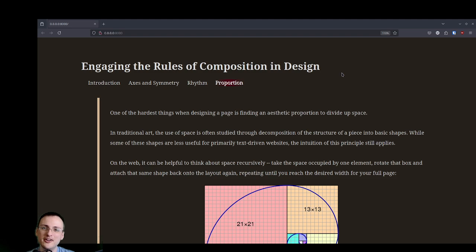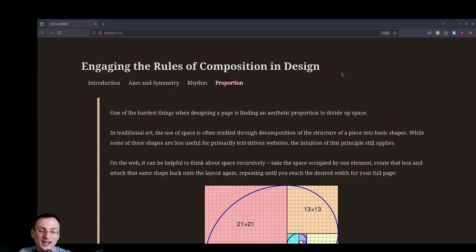In traditional art, there are a lot of options available to us. And generally, the way that we study this is through the use of decomposition. We take some photograph that has a lot of details and we sketch out just what are the shapes that I see here? Decompose those real things into collages of a bunch of shapes mapped together. And then zoom out one more layer. Take those shapes and look, if you took all those shapes and made a big shape out of them, what shape would you end up with? And do that recursively again and again and again until eventually you end up with just one giant shape. The entire painting was actually a triangle all along.